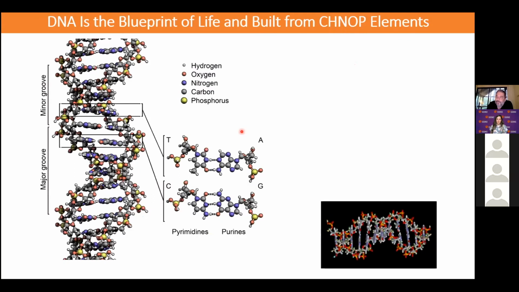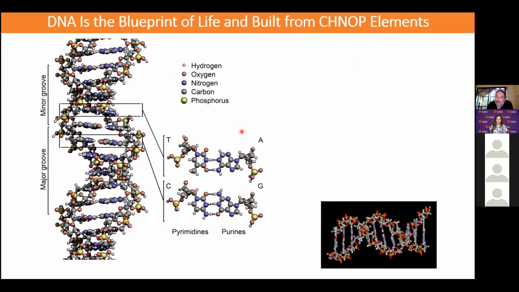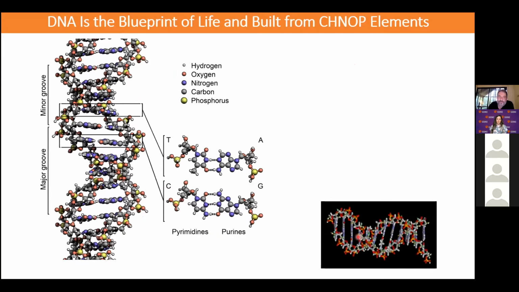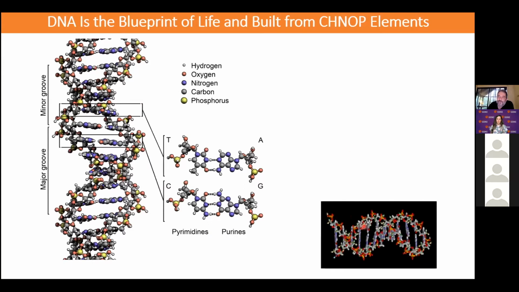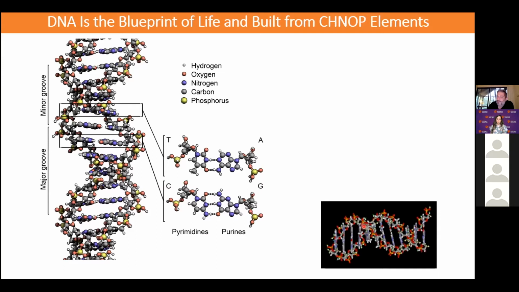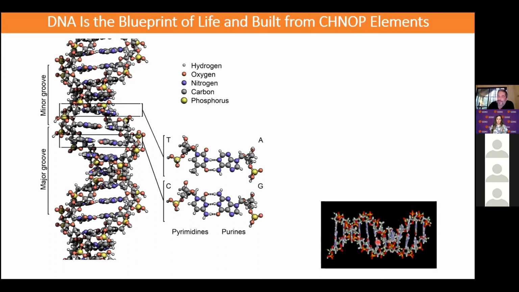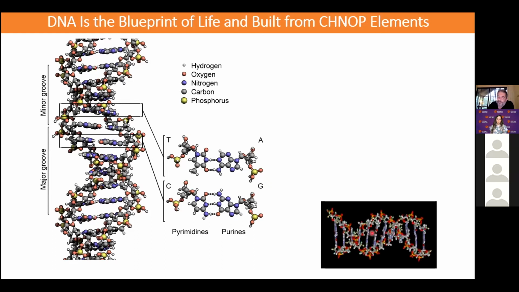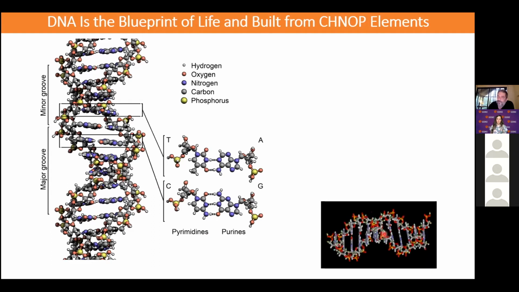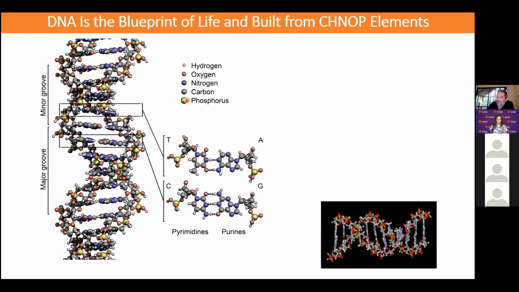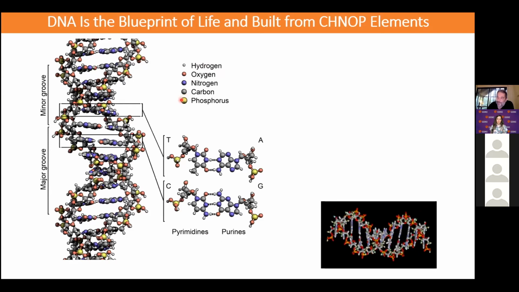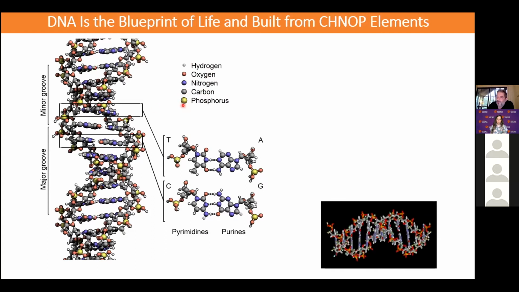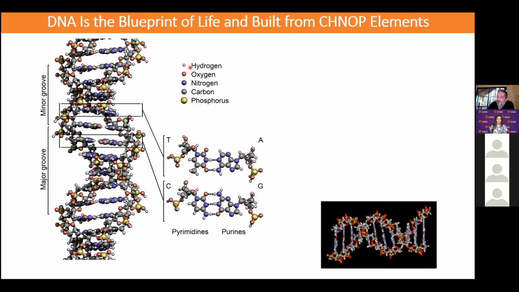This you might have seen before. This is DNA, the DNA double helix. This is a picture, it's rotating down here. You can see how it's like a spiral staircase. And this is a storage device, just like a Blu-ray disc storing a movie, or a disk drive in your computer. All the information is stored here. So this is a tiny piece of the double helix. The DNA is made up of CHNOPS without the sulfur: the carbon, nitrogen, oxygen, hydrogen, and phosphorus. These are the elements that make up DNA.